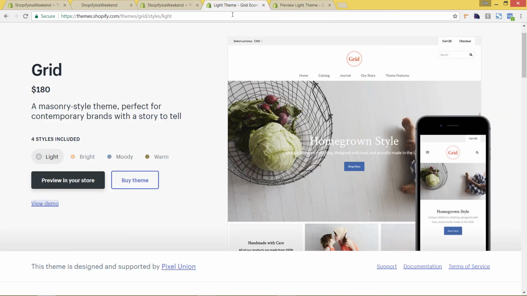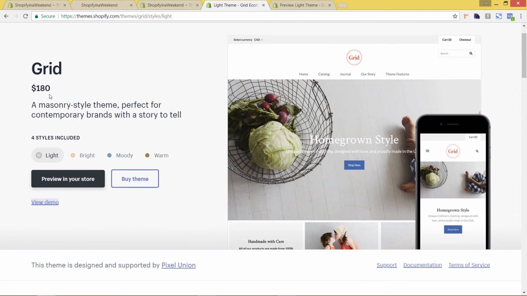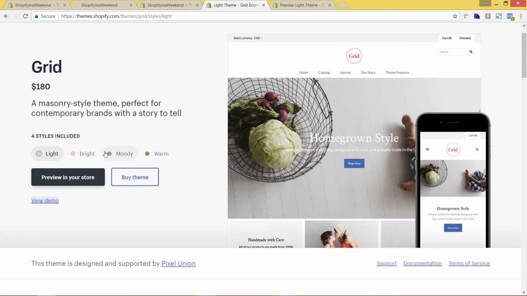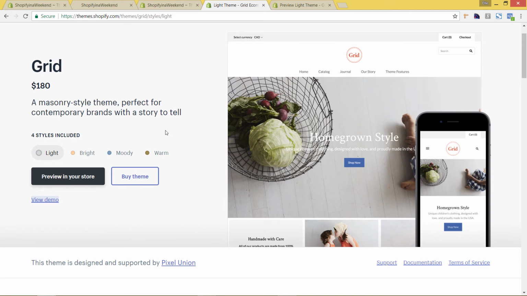And if you did want to purchase it, you'll see where you can now hit buy theme if it's a paid theme, and you can see that this one's $180. So there definitely are a lot of different options. Now, the biggest thing in terms of choosing your theme design, especially if you're going to go with one that's paid, is making sure that you pick one that really works with your branding and the type of products you have. If you have 200 something products, then you're going to want a theme that better suits that and has good categorization, like a side menu, versus if you have just a few products, you could go with a different theme.